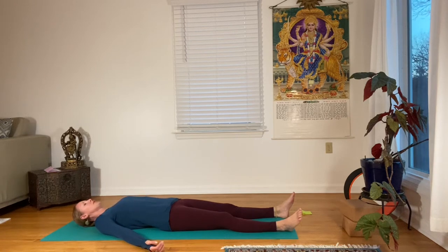And starting to enter into your Ujjayi breathing. Letting the constriction of the back of the throat happen. Breathing in and out over the constriction of the throat muscles. Breathing with sound and let it be resonant.